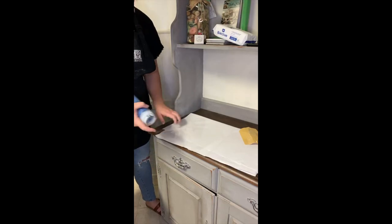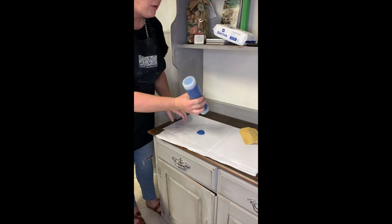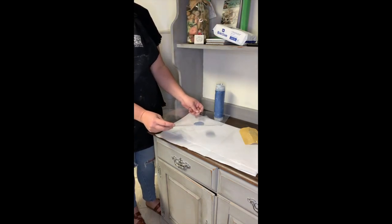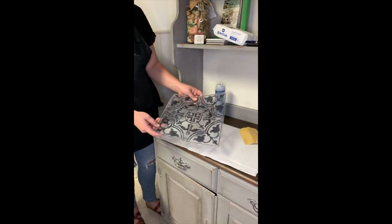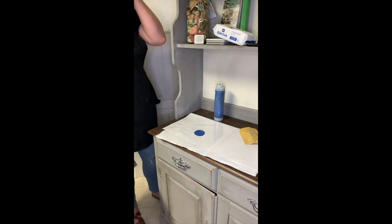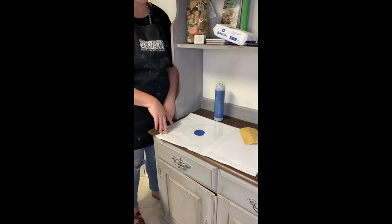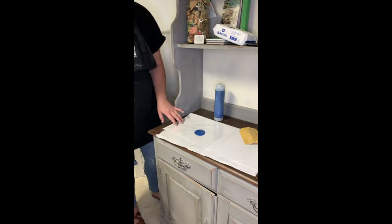So what we're using is chalk paint. And we're just going to squeeze them out. I have a clear plastic sheet here. This is the clear plastic sheet that came with my Cubano stamp. It comes on this side. We just peeled it off, and this is what we're using for our paint. So don't toss those in the trash. Yeah, they're super useful. Save them. They're also useful for the stamps where you can use them to line up letters and things. Yes. All right.